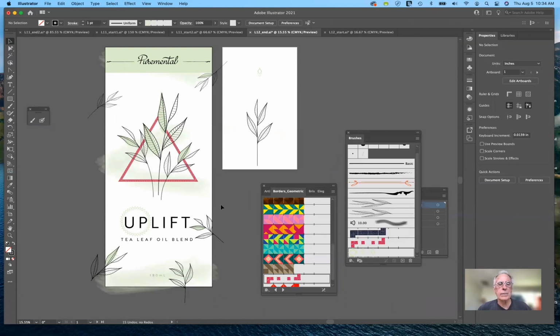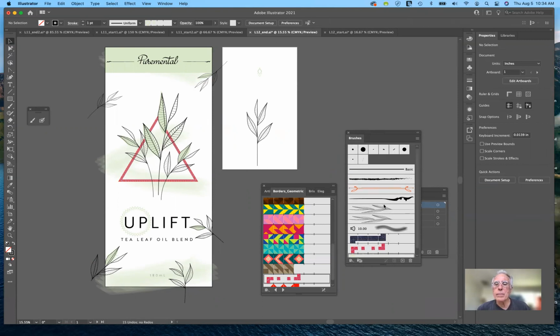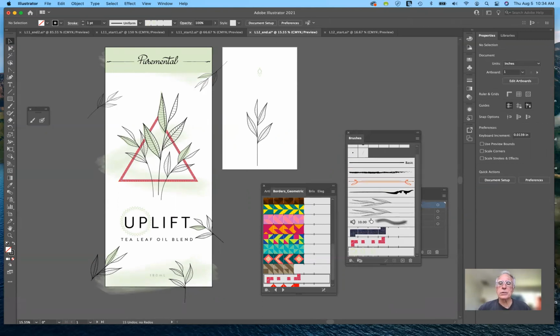It's okay, but I'm not real crazy about it. So we have here one already that's a mop brush that's part of the bristle brushes. You could use that. So let's go ahead and try that with ours.